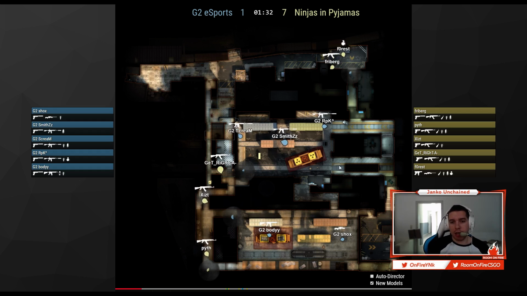And again, we see NIP starting off from a default. The thing is, why it's hard to go straight into a B execute early on, because if you're running a default and having two players inner B pretty much every default you run, then if you don't have people there early in the round, it's easy for the CTs to guess, oh, they had people inner B every round, now there's no one there, they're probably setting up for a set execute, and that makes it easier for the CTs to set up and to defend against it.